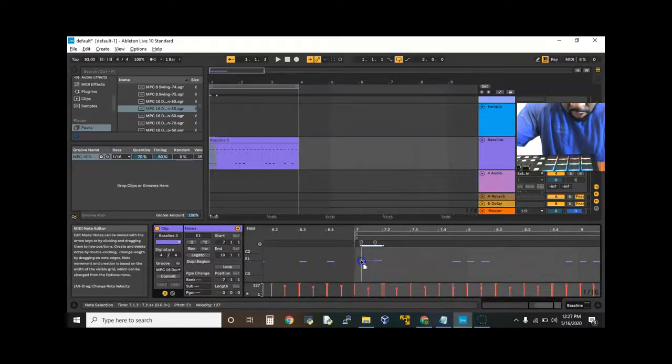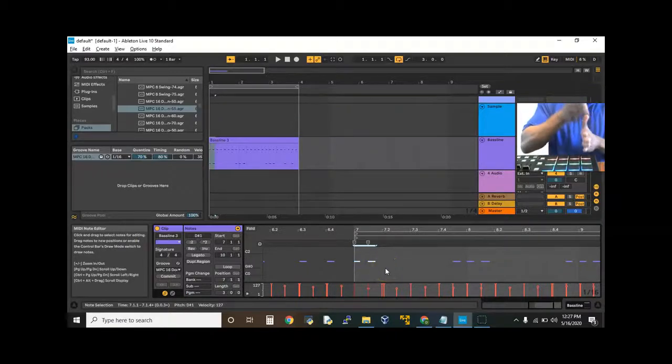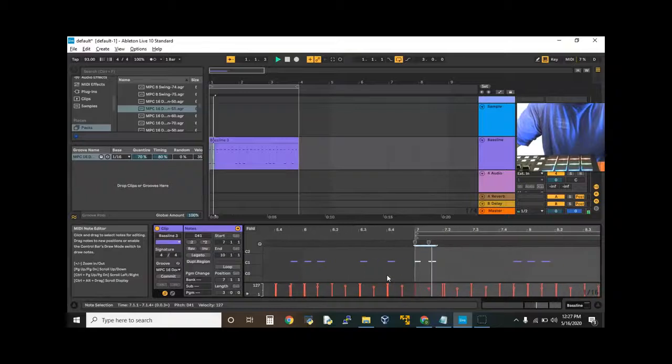I think what happens is, because it hits right on the one, sometimes the note overlaps a little bit, so it clips the last part and it won't play it on the turnaround. But if you go in here and adjust where the kick hits on the one, then it'll correct that.